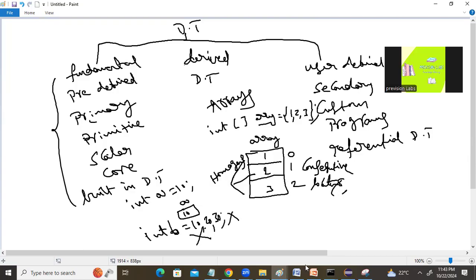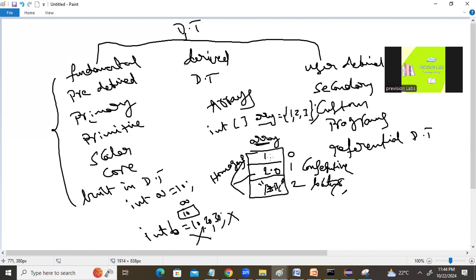So what is an array? An array is nothing but a collective name given to consecutive memory locations which refer to homogeneous elements. What are homogeneous elements? Same type of data. This is an integer data type, right? Suppose I want to store a float data type or a string data type. It won't allow. I can't hold multiple types of values.